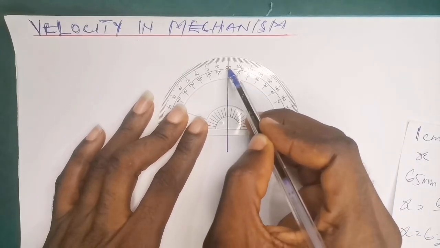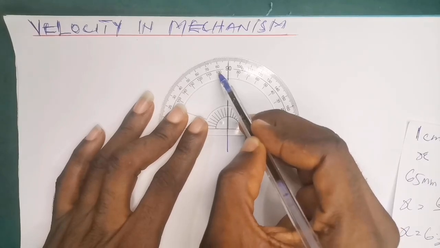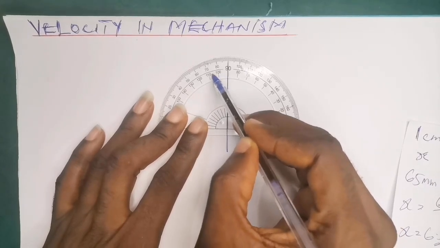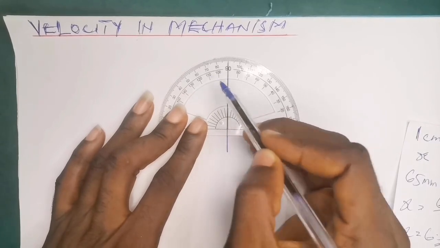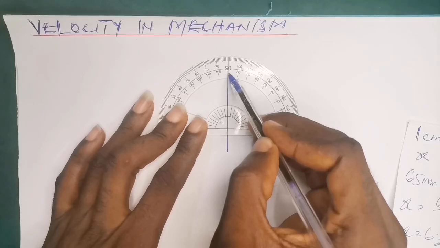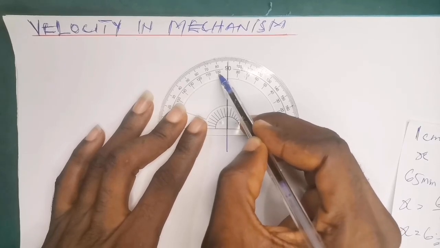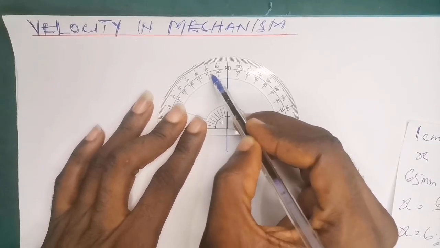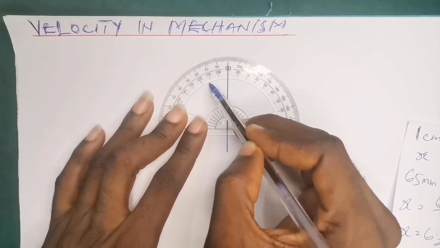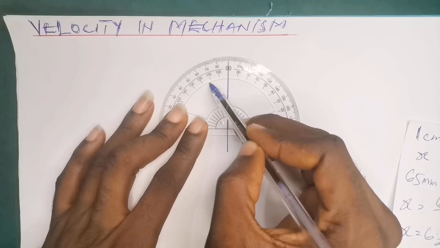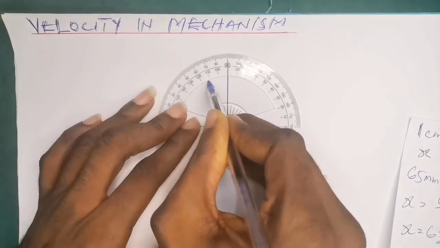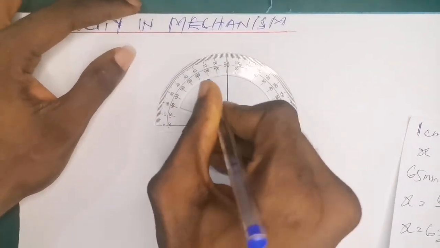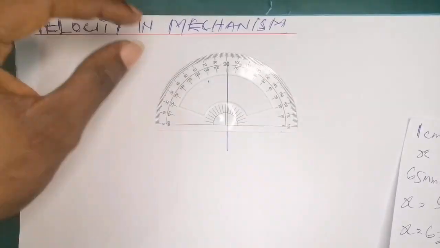So if here is 90, this is going to be 80, this is going to be 70. That means 75 should be at the middle, because the angle is facing this way and not the other way around. So 75 should be somewhere here at the middle. You can just make a point there and you leave.